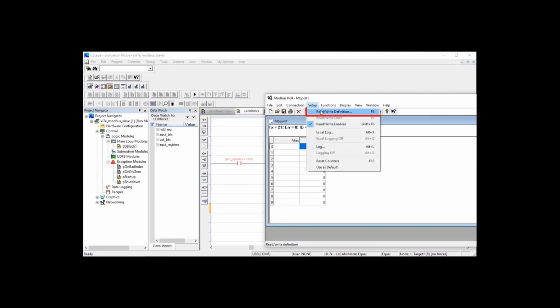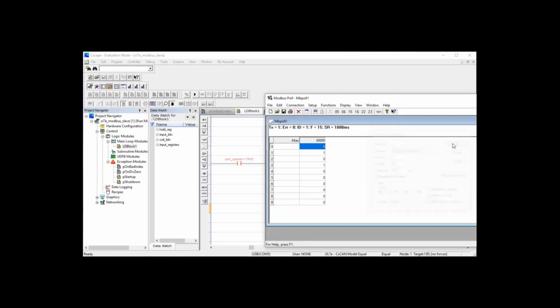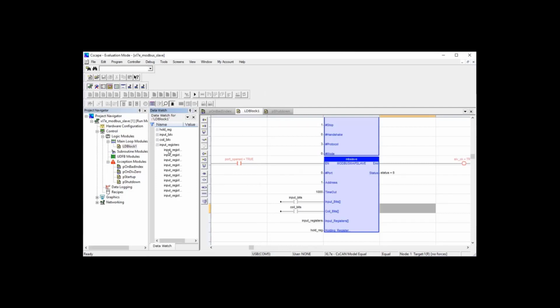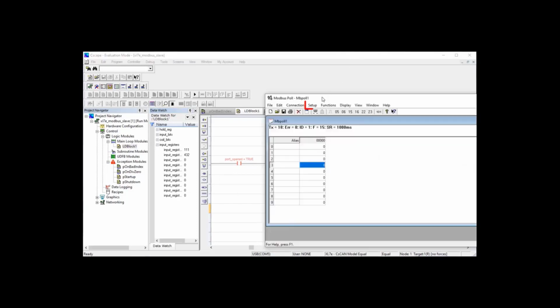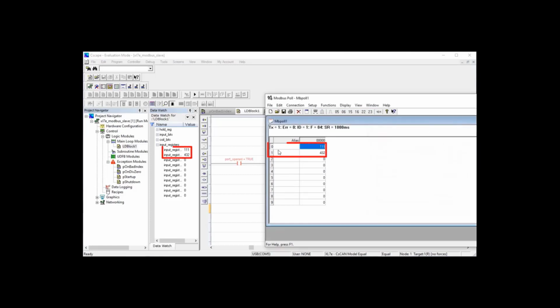If we need to write coils, then we need to select the Modbus function 15, write multiple coils, in the simulator. As these bits are already true, let's make them false. As you can see, all are in a false state now. Similarly, for input registers, we need to select the simulator Modbus function as 04, read input registers 3x. Change this value, and the value is updated in the simulator.